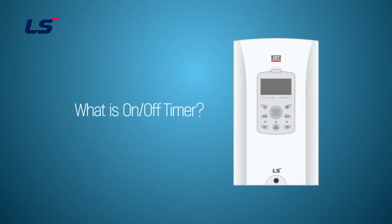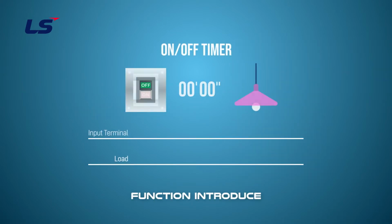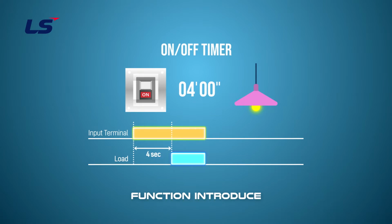Hello, in this video, we will learn about the on-off timer function of iS7. By using the on-off timer, it is possible to turn on-off a load over a delayed time. The load operates after a certain period of time after the input terminal is turned on. It can be used when the load must be turned off after a delay time after the input terminal is also turned off.